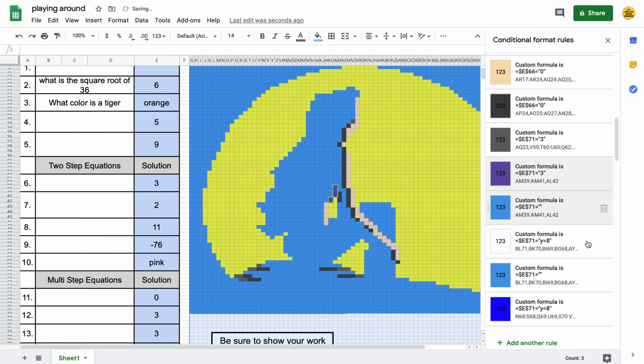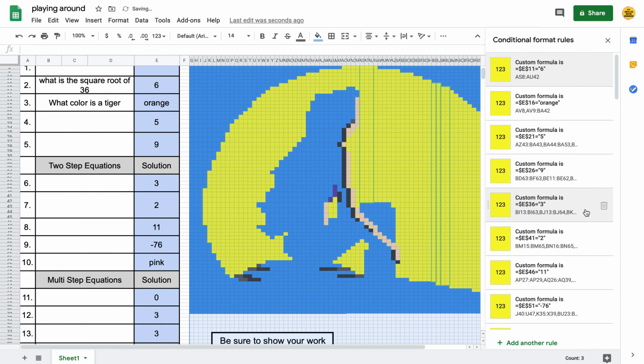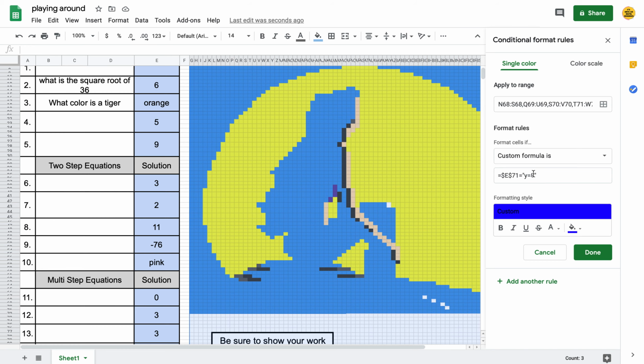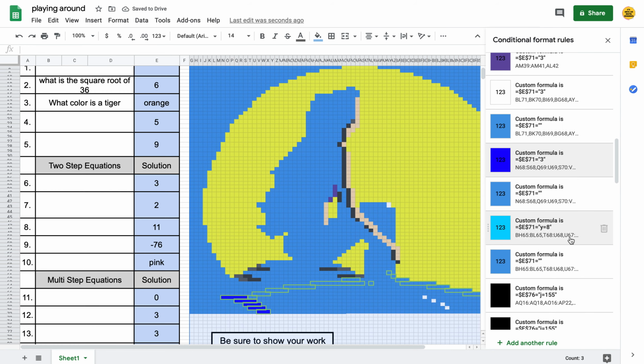Done. And then this one doesn't need it. And E71 again, 3. Sorry that I'm whispering. I don't know why. This one, E71 again, 3. Done. E71 again, 3. Done.